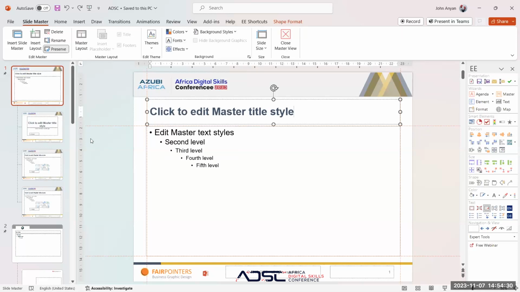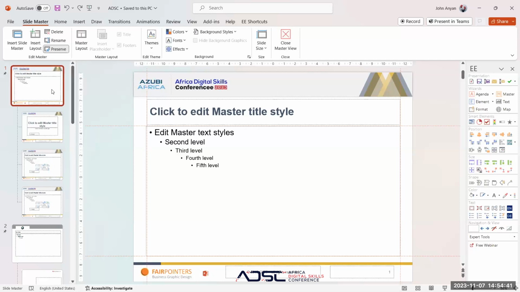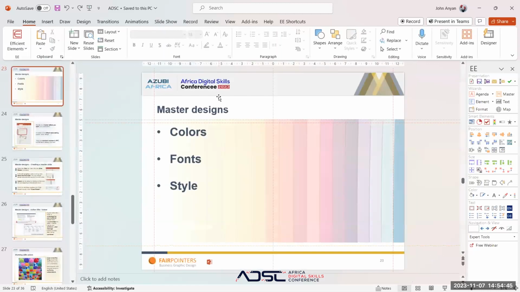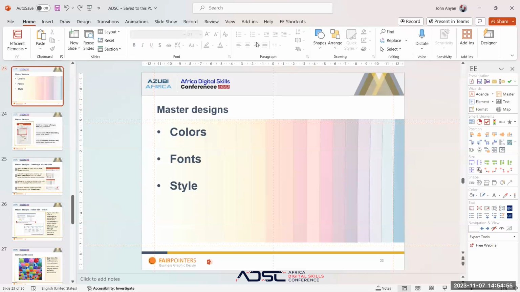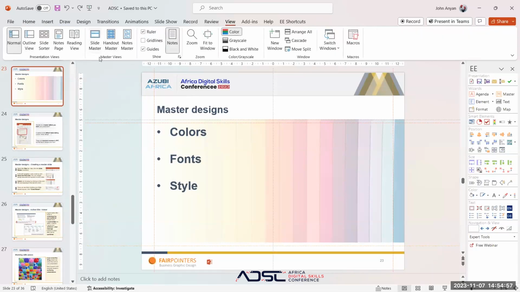So if you want to design anything, if you want your slide to look any way, if you want your slide to have a specific identity, you do it here on the very first slide. Whatever you do here cannot be corrected when you leave your slide master view. Can you see? I can't touch it. Those of you who have downloaded the slides, you notice you can't touch it when you are out of the slide master view. The only place you can touch it is when you are in the slide master view.